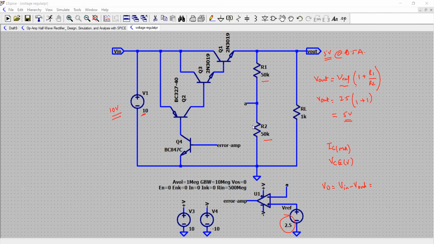Okay. So we are all set to understand how this circuit is going to provide us the voltages and the currents. So the circuit will work like this.